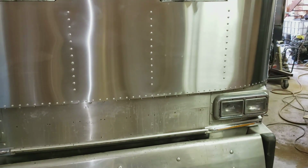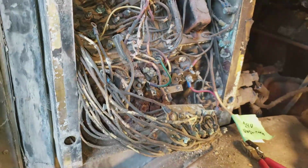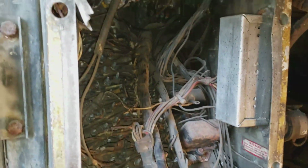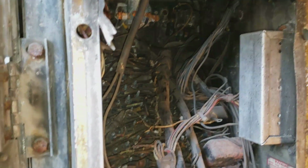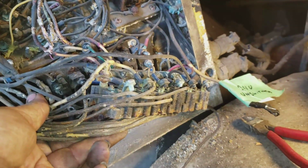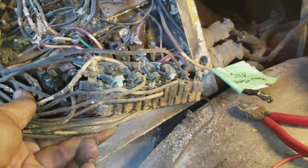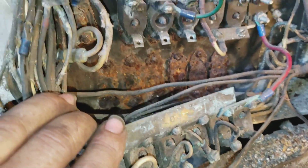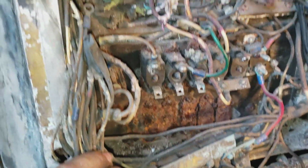So now I'm moving to the back. And here's this rear junction box again. And this is so badly corroded, as I showed you before, but when I went to move this batch of circuit breakers, they just came right off their mounting back there. They just rusted right out. So all this stuff's got to go.